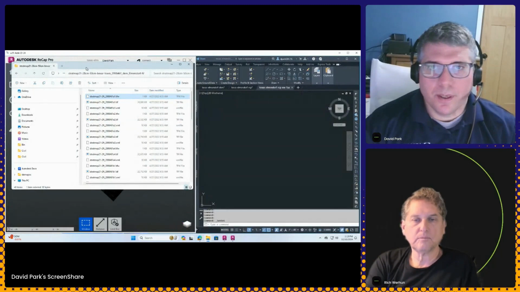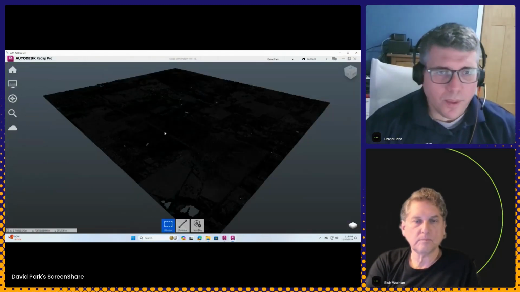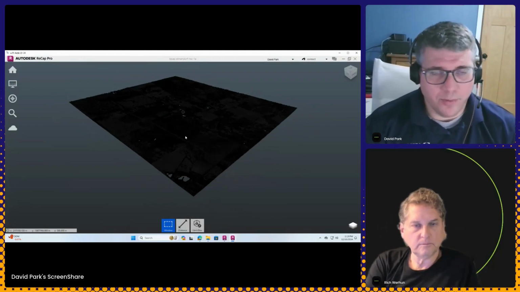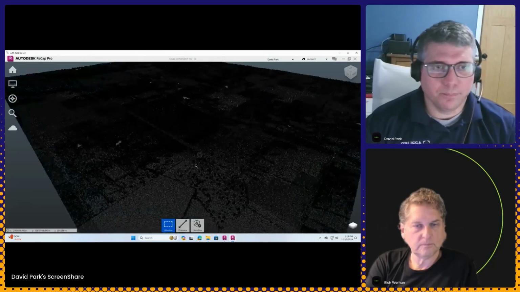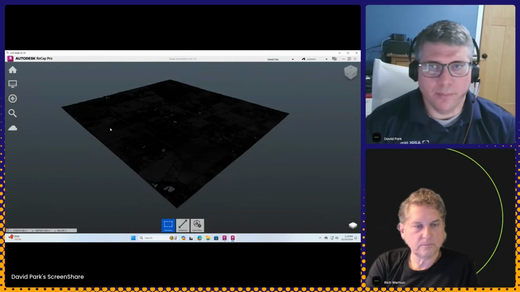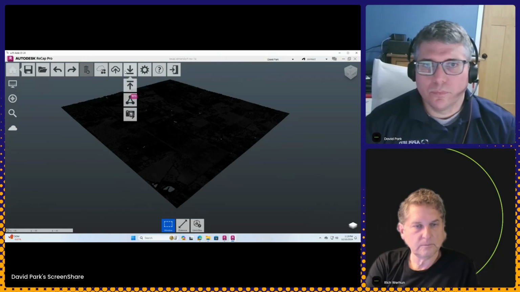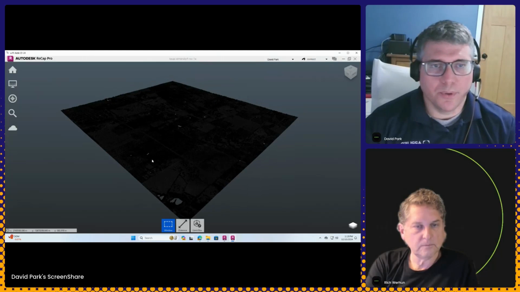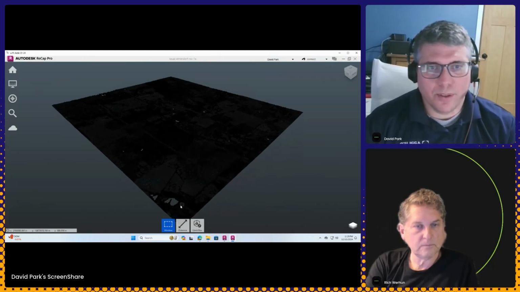So this right here is actually not the whole four sections. This is actually a small portion of the northwest section that we saw on that site there. So we imported all this data.